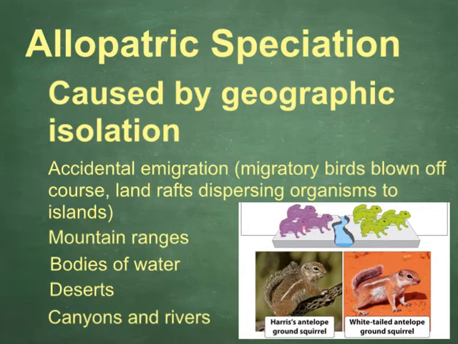And as small rodents, they don't actually cross over the canyon. They don't cross down. They can't fly across the canyon from rim to rim. And they also can't swim across the Colorado River at the bottom of the canyon. So they're effectively isolated from one another, and they are currently two different species of organisms. They can no longer interbreed despite the fact that they are still pretty genetically similar.